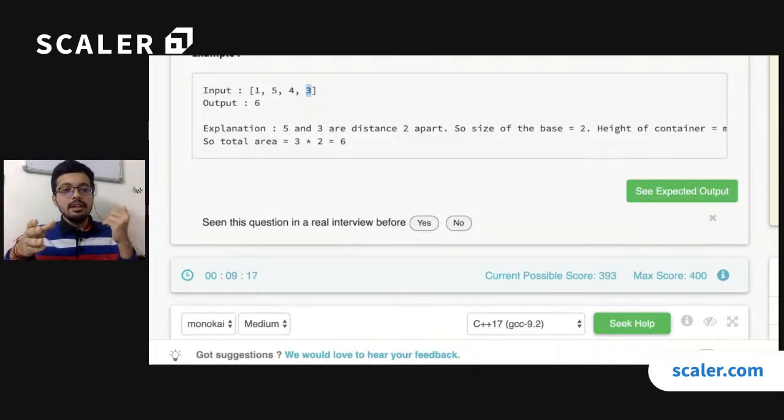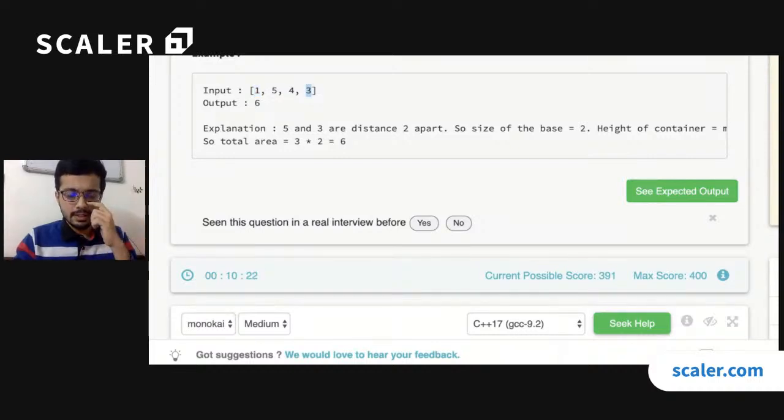After removing the smallest one, it's quite possible that the next element is greater than that element. So it's quite possible that my answer would increase even though my width has been decreased from 3 to 2. In order to maximize the area, our goal is to increase the height. Here is the start, here is the end. So we have two options: either decrement the end or increment the start to obtain a vertical line pair for width equals to 2. My choice would be to move the one which was responsible for being the smallest in the previous case. So let's say my start is at 1, my end is at 3.